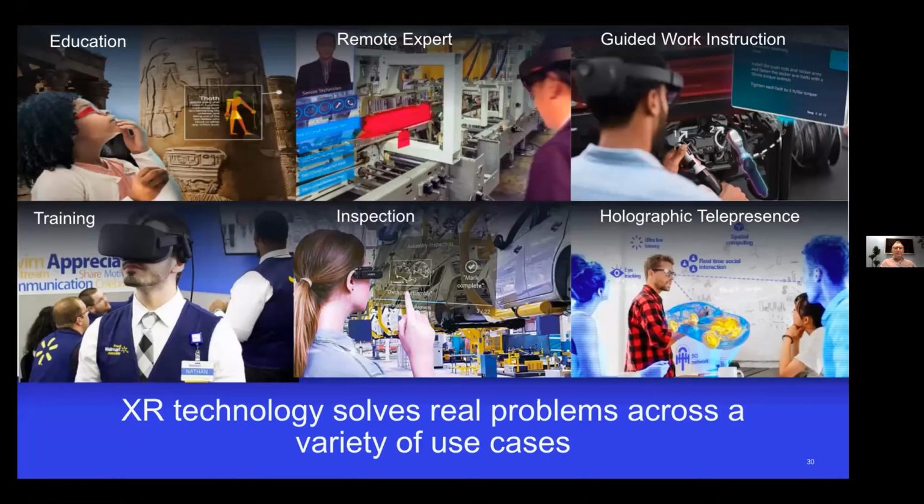Okay, on this slide here, really this is for some that might not be aware, a lot of people associate XR with gaming and entertainment, but really XR is huge in enterprise. And what you can see here is a few verticals, a few use cases that are being used, right? Education here, remote expert, guided work instructions. These two use cases have grown dramatically during the pandemic with people being remote. Holographic telepresence, where two users might be collaborating remotely, inspection, and of course, training.